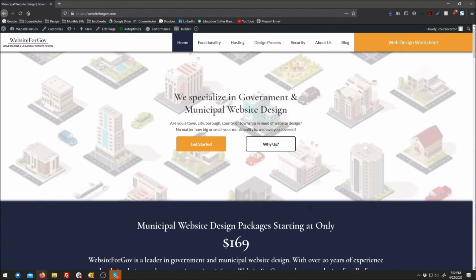Other ways are to actually take a look at the caching on your website. With all of us being WordPress users here, there's a ton of different caching plugins that you can use. One of our favorites that we like to use is W3 Total Cache. But like I said, there's a lot of different ones out there. Delivering your images via CDN, which is a content delivery network, is another way to increase your speed.